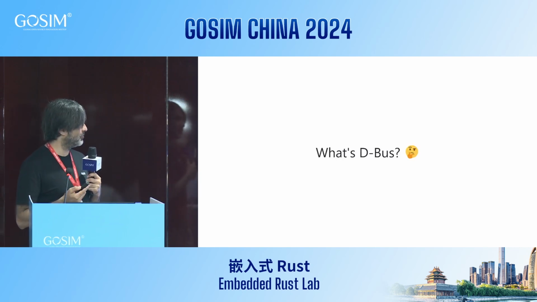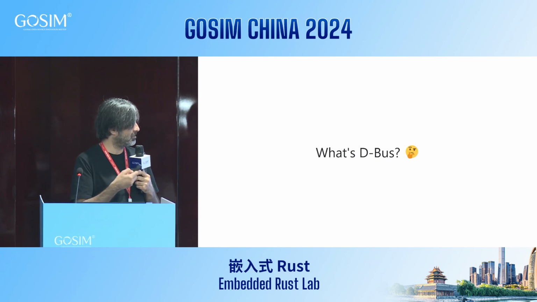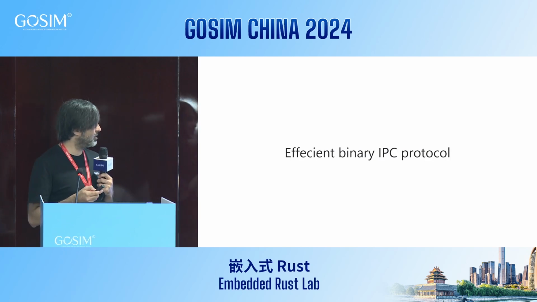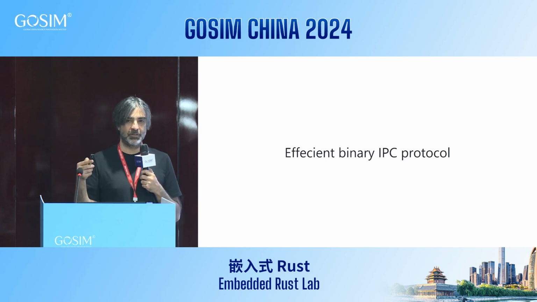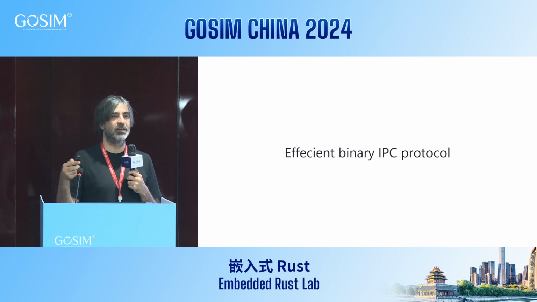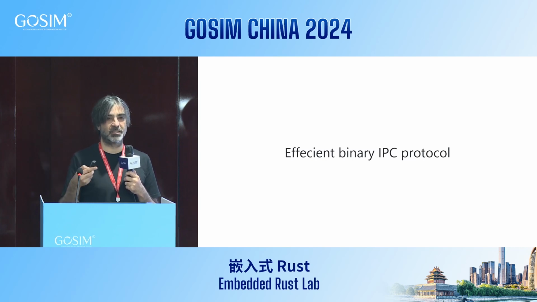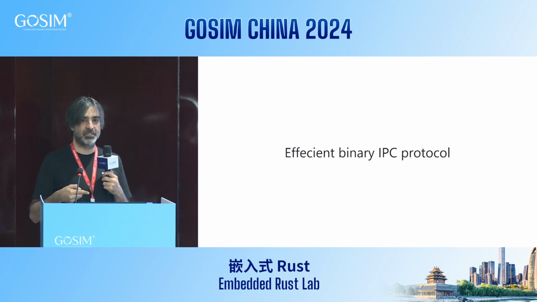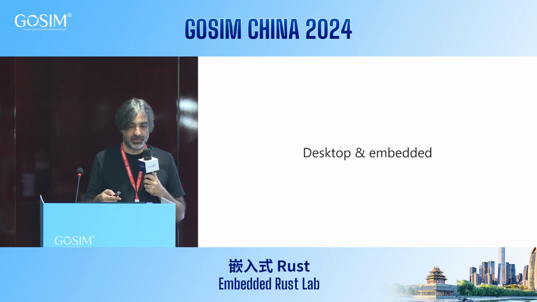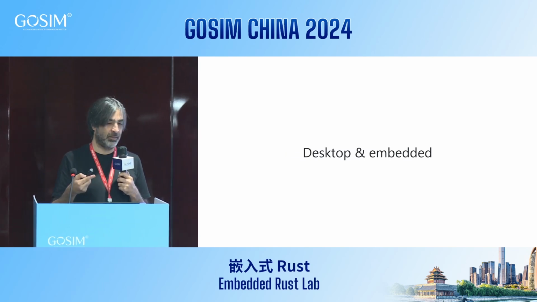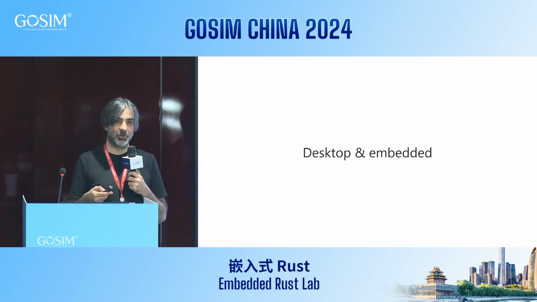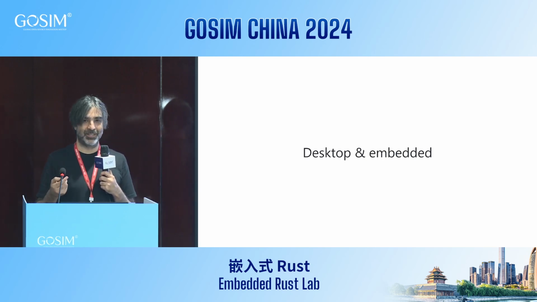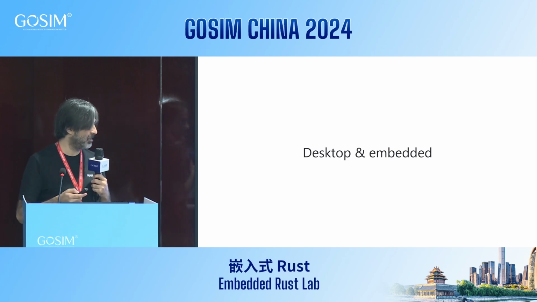So I thought about that, and before I got into that, let's introduce what dbus is that I mentioned. It's a very efficient binary inter-process communication protocol. So if you have two processes on a Linux machine and they want to talk to each other, it doesn't have to be Linux, but mostly it's used on Linux. They need some sort of protocol to talk to each other. And dbus is one of those protocols. It's used a lot, as I said, on Linux, in embedded and on desktop especially. But I have learned in the past many years that it actually is used quite a lot on the cloud as well. And thanks to the systemd project, it's used in the cloud as well nowadays.